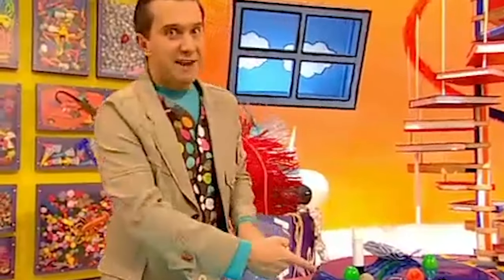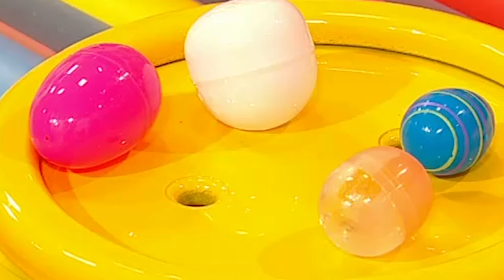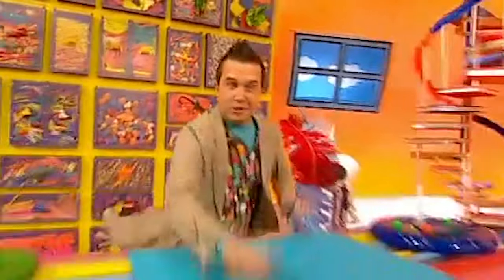Now, you don't just have to use a plastic egg. Oh, no! There are lots of different plastic containers that you can use. Just make sure they split into two halves. But do you think it's possible to make this in just 1 minute? No way! Oh, well, I think I can do it, Toki. I'll have to move quickly, though, but don't worry, I'll remind you how to do it at the end. Start the clock! Here we go!